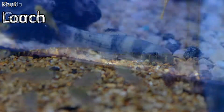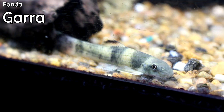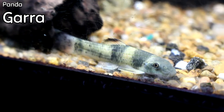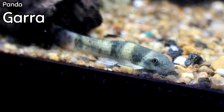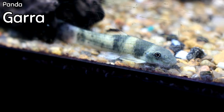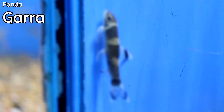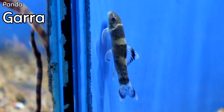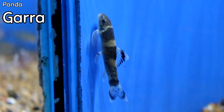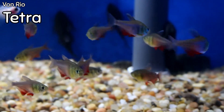The otos just came in this week as well — we have these back in stock. This is a wonderful algae-eating fish for all community tanks and something a little different than the common pleco. Obviously it doesn't get as big; the stripes and markings are different on each fish, so you can have a couple of them. They're really good workhorses and tend not to stop cleaning the tank.